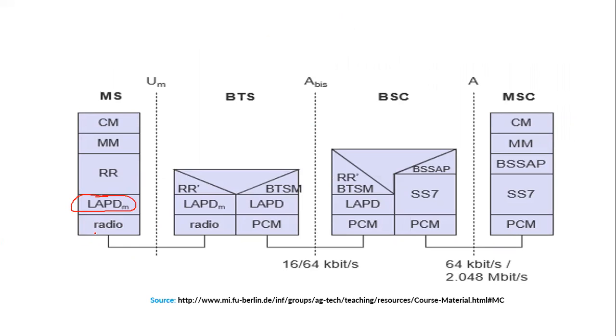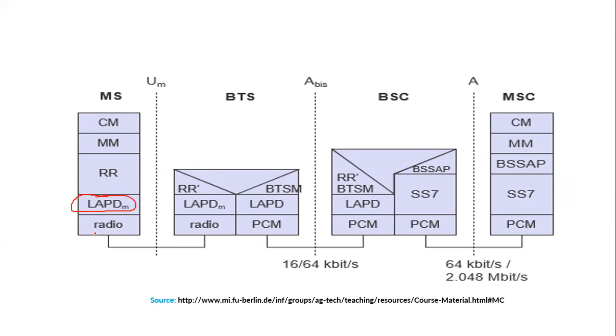So far we have discussed the physical layer. What are the jobs of the physical layer? Mainly forward error correction is done, and voice activity detection, and it creates comfort noise. All these things are part of the physical layer, and also synchronization, encryption, decryption, right? But now we are moving to the next layer. In the next layer, we have LAPDM, which will take care of signaling between entities in the GSM.